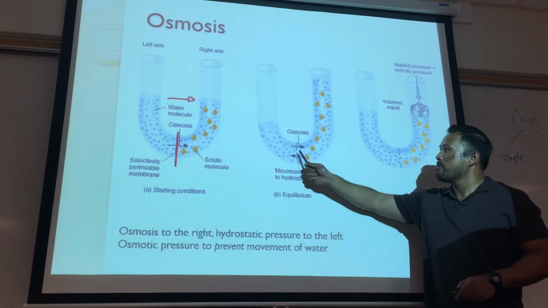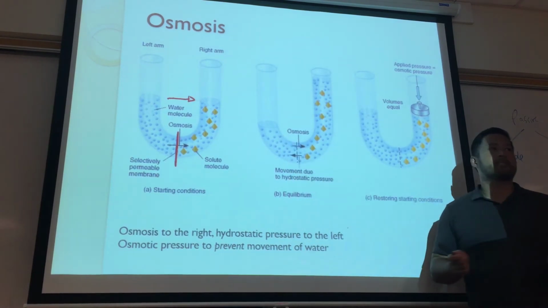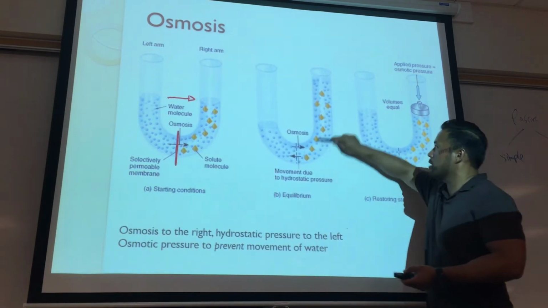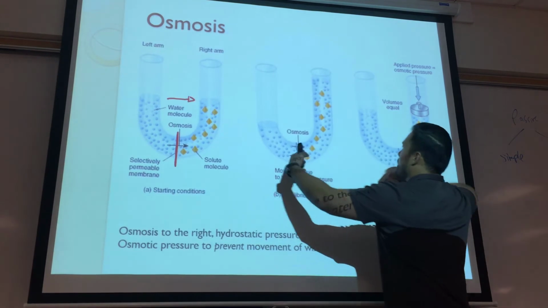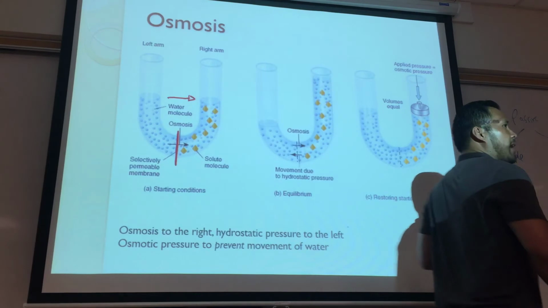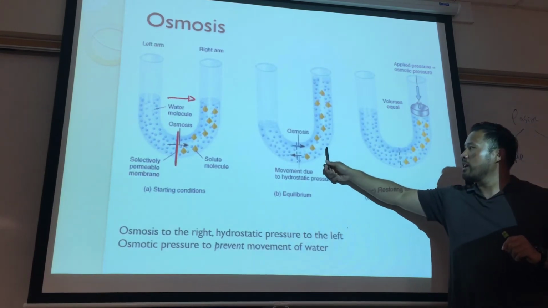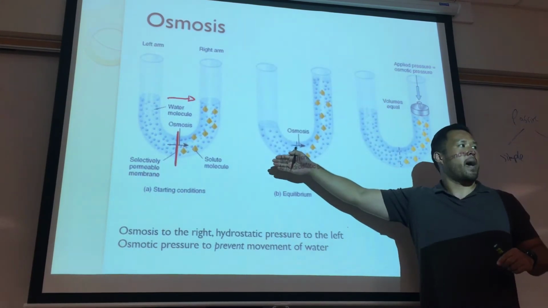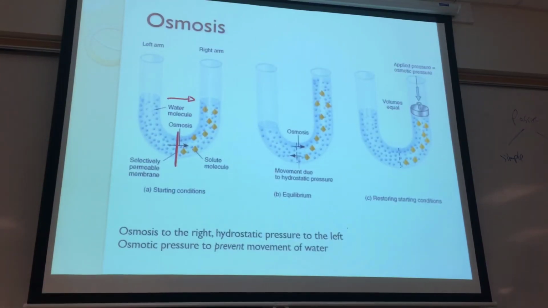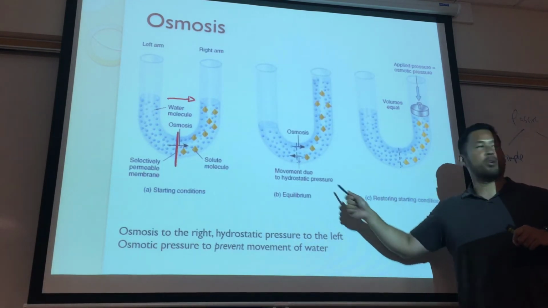So, erasing those diamonds, same concept. Water would keep moving, but not all the water would move to the right. The reason is that this is a pillar filled with water. Eventually, all this water that you're constantly pushing is going to get pushed back, because this water column is going to exhibit a pressure back. That is called hydrostatic pressure. Hydrostatic pressure is due to the large volume on the right side, and eventually those water molecules can't push back. That pressure is called hydrostatic pressure.